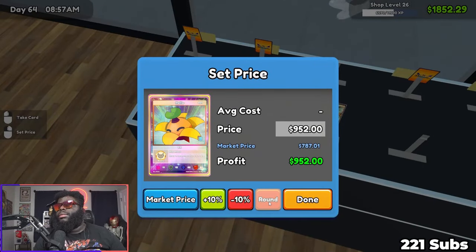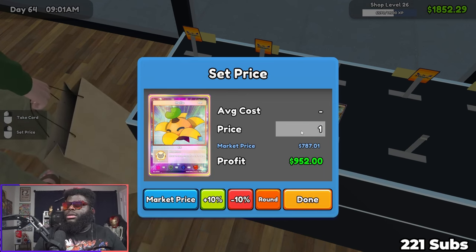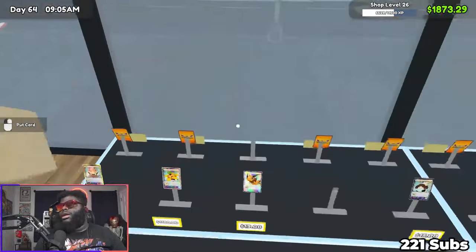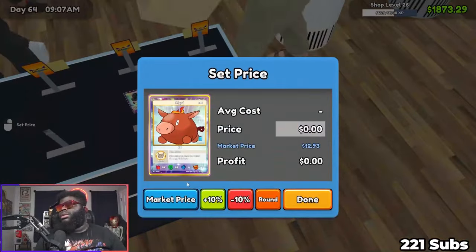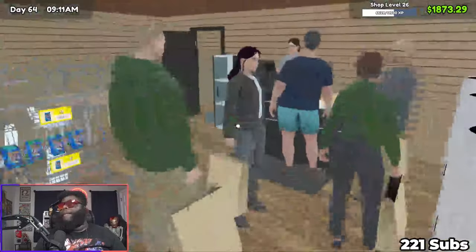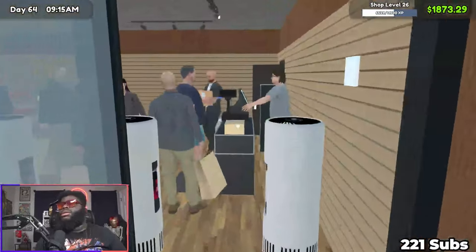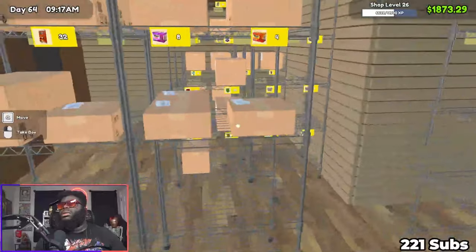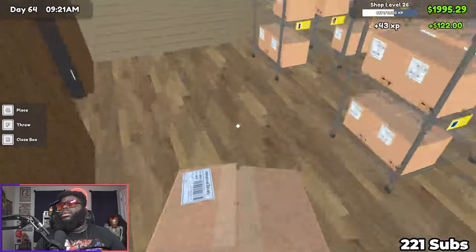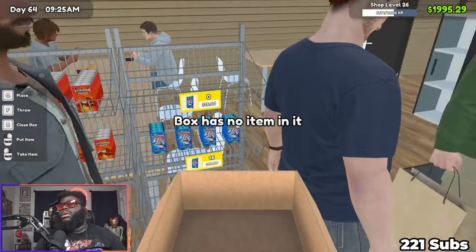True. I'm actually going to sell this for $1,100. Somebody will get it. Trust me. Somebody will buy that eventually. Do we not have any more Destiny packs? Damn. Guess I'll put these out. We need to buy some more.